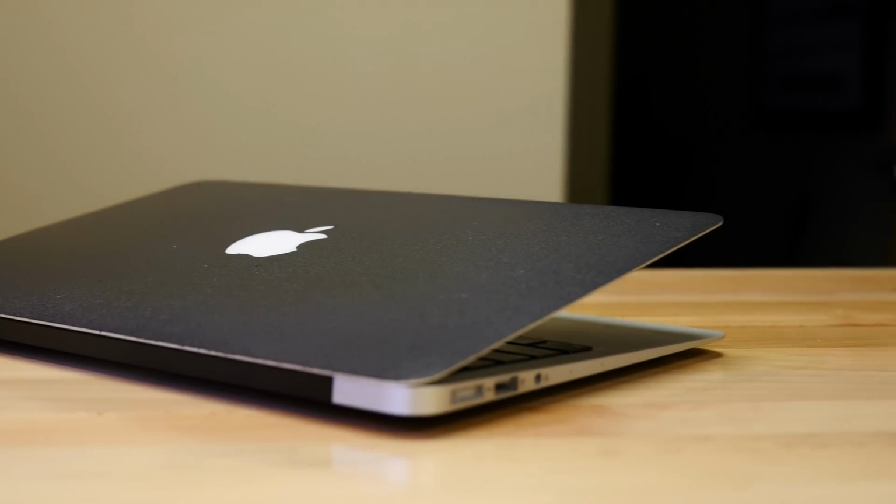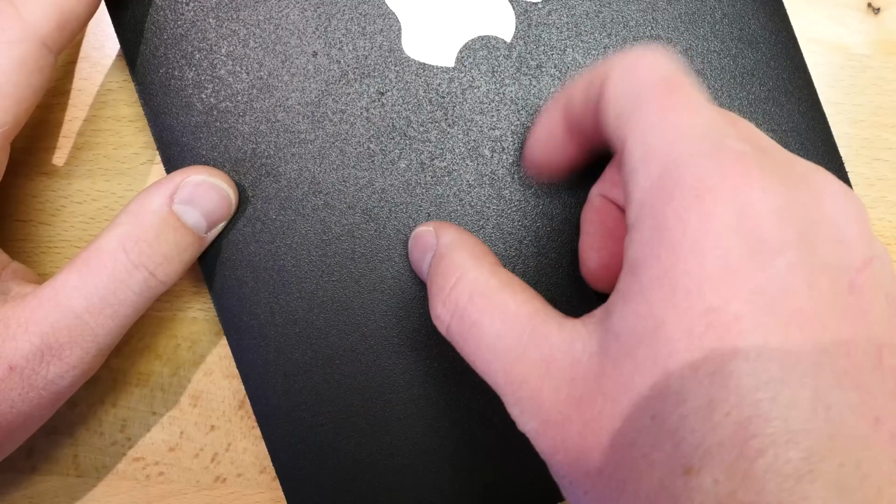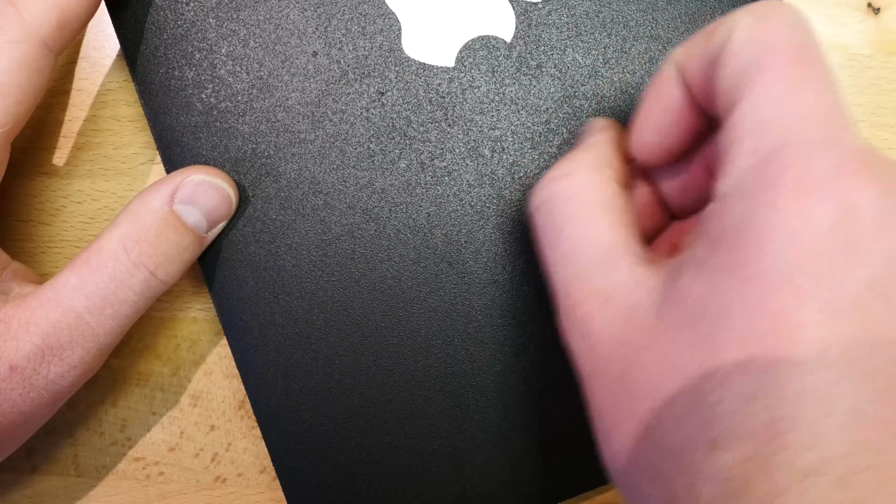You can do it, again, smoothly. You can have a coarse finish. It's totally up to you. It stays on really well. You'll be able to go months without this thing even showing signs of wear and tear.